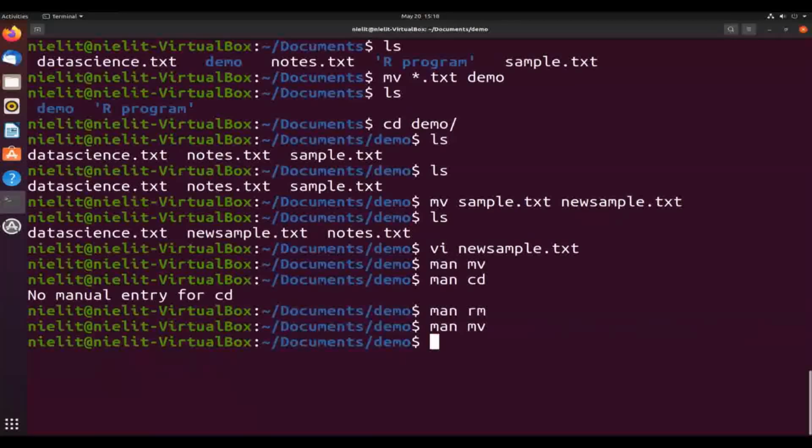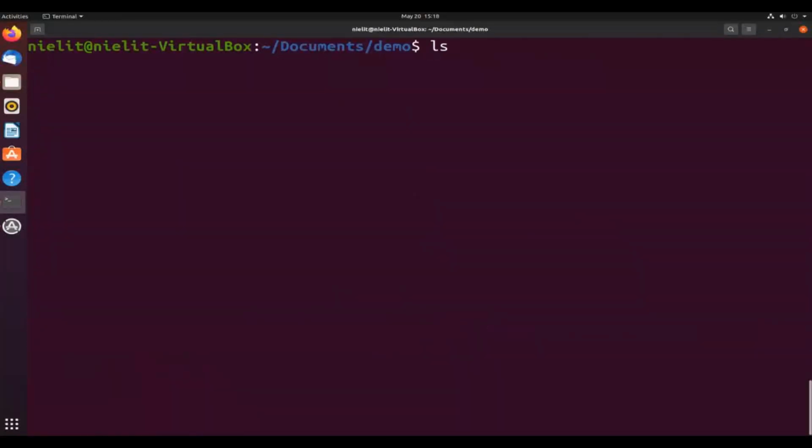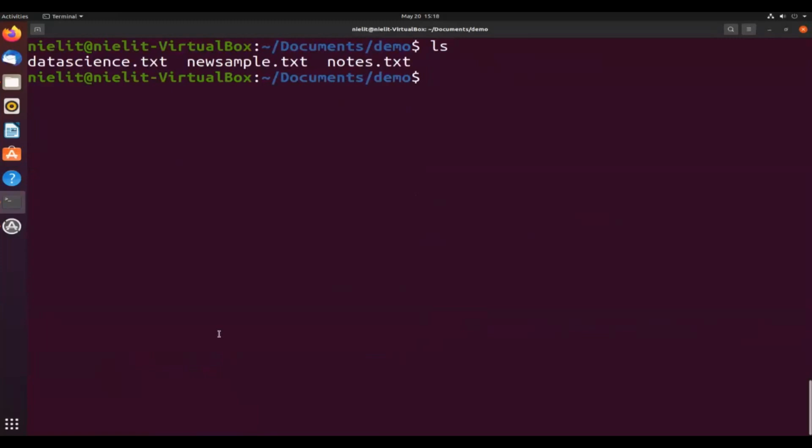Okay, so in the demo these are all there. In this move, I'll give the interactive option. Here also I have a sample, new sample.